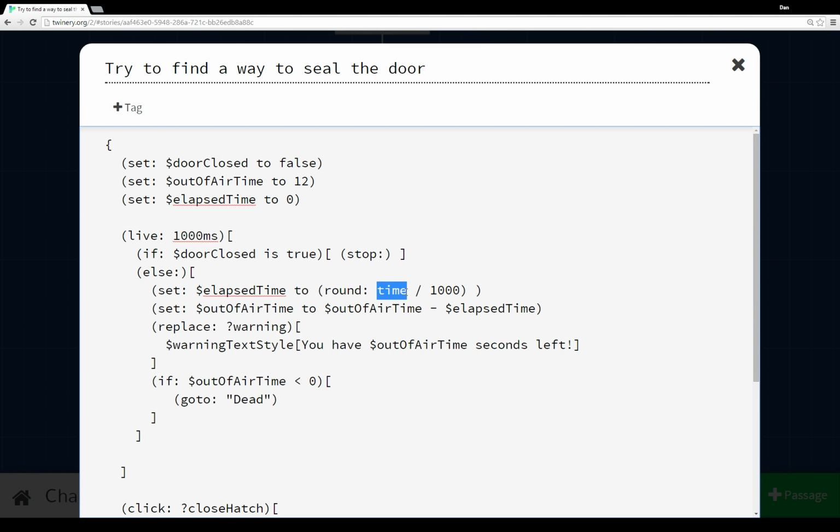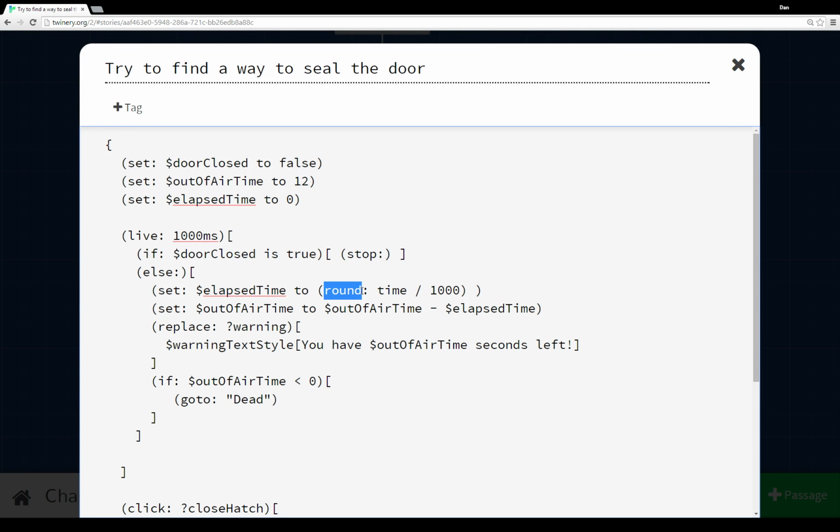Time is the elapsed amount of time since the passage was first rendered in milliseconds. So dividing time by 1000 to get seconds and setting it to elapsed time. Because of this rounding and because of the browser, the timing was a little bit off.